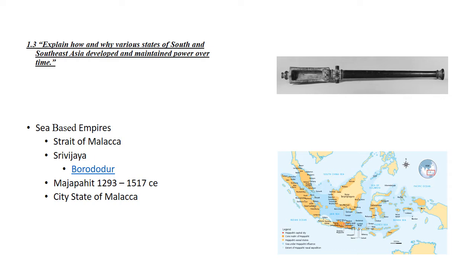Okay, so the other big empire in this area, and the one that's going to sort of be enduring throughout the period that we're examining here, is the Majapahit Empire, which, again, I'm probably mispronouncing a little bit. But the Majapahit Empire is created in 1293 and ends in 1517. They are another sea-based empire that controlled the entire region shown kind of in the sort of gold yellow on this map here. This map is actually showing the Majapahit capital or empire.